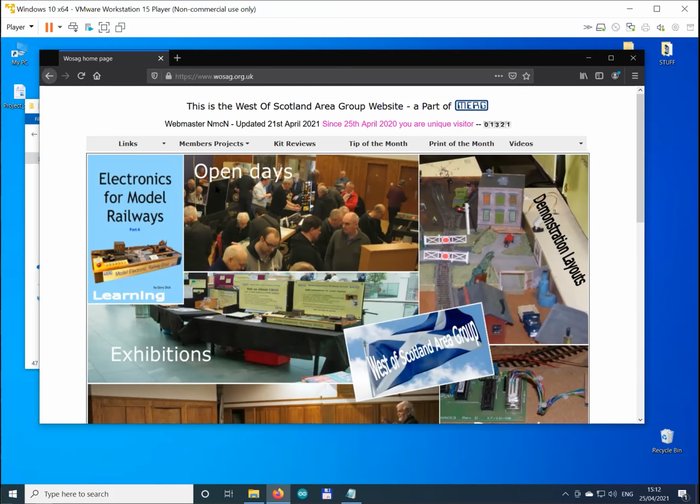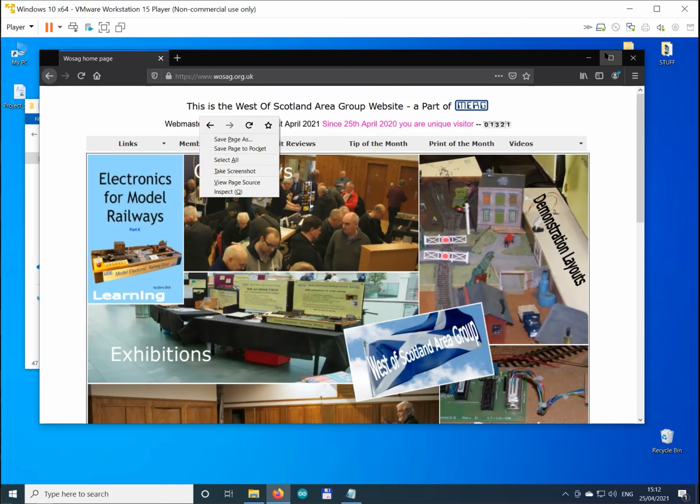So if I do Ctrl F5 on a web page, not really much to see here, that forces it to refresh, but it also forces it to reload everything from the web. So if something has changed in the meantime, you get an up-to-date version. You don't get the version that happens to be in the cache on your machine. Sometimes that's really, really important.